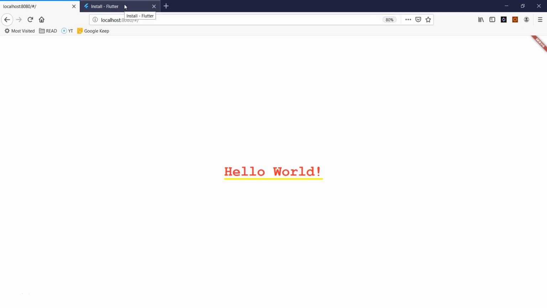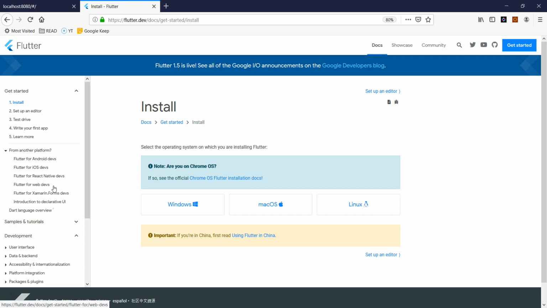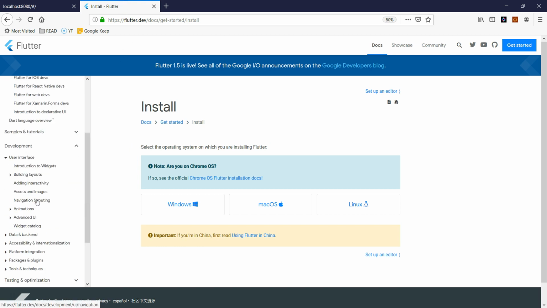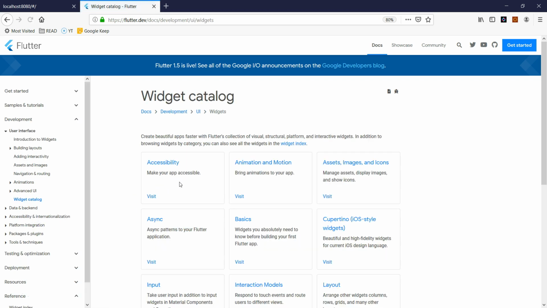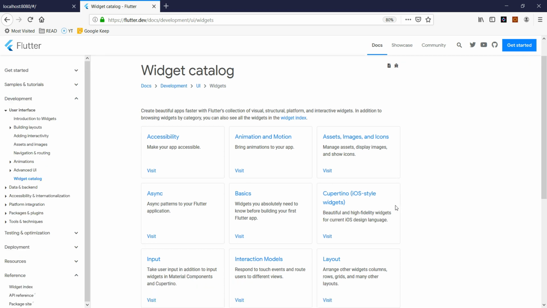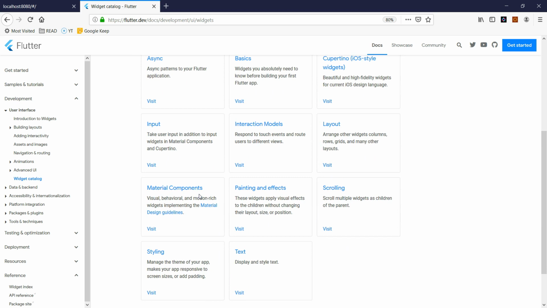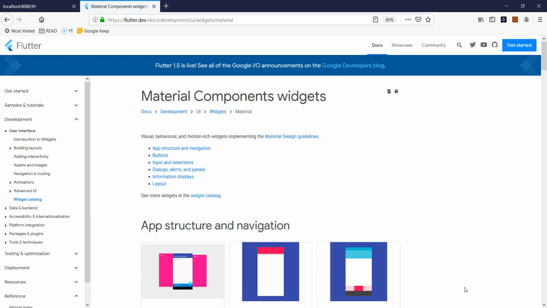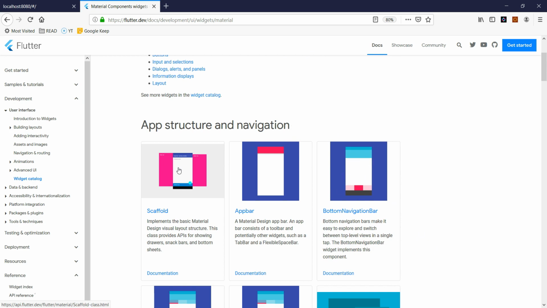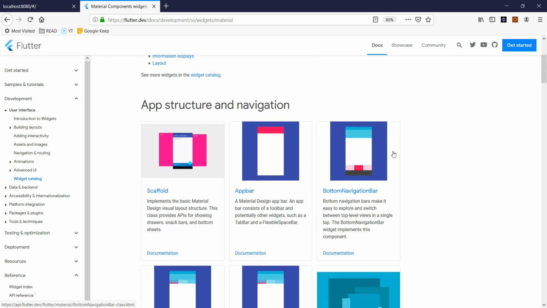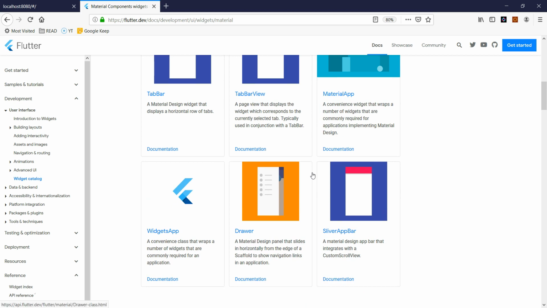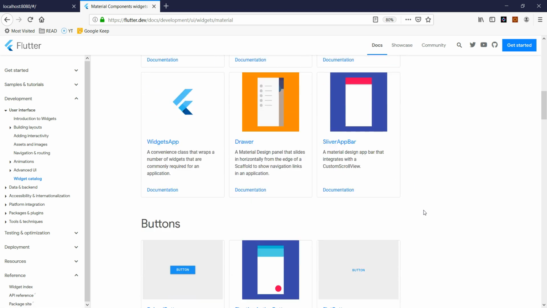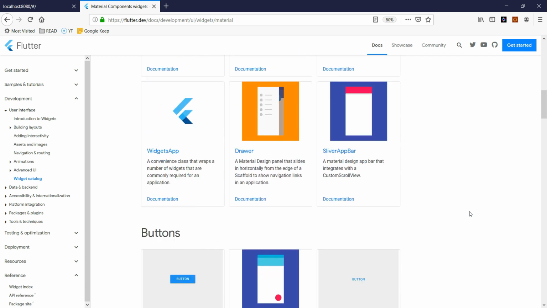Now let's talk about the material app. Let's go to flutter.dev. I want you to browse through its user interface, and there's something called the widget catalog. By default, as I mentioned earlier, Flutter gives you a very rich library of material components. Almost whatever you can think of, a button, screen, padding, column, table, everything is included in these material components. Let me go to the material components here. As you can see, by default it gives you plenty of different kinds of structure you can include. You can obviously go ahead and create your own structure, nothing stops you. But I highly recommend these, because everything is pre-built.